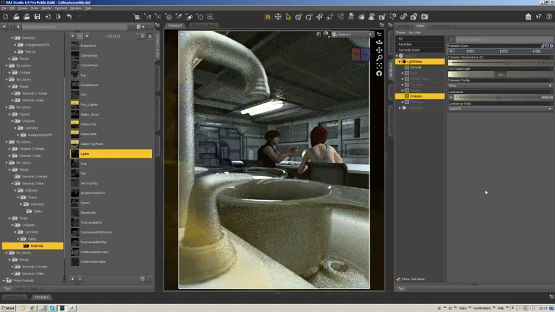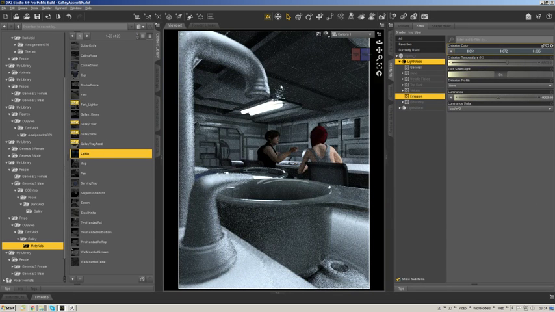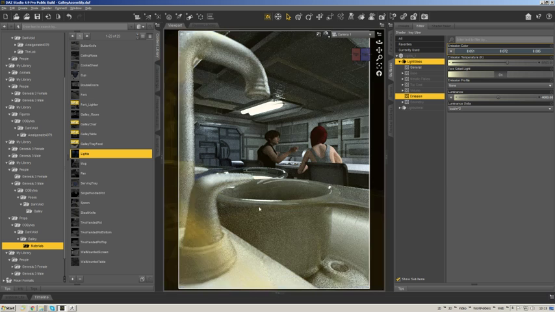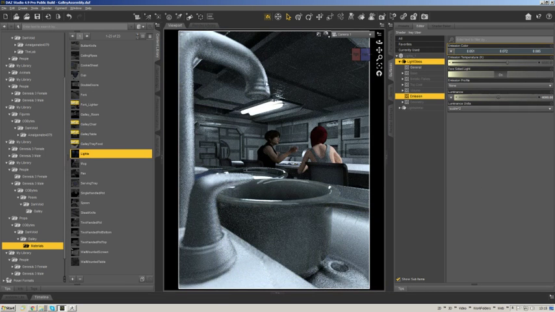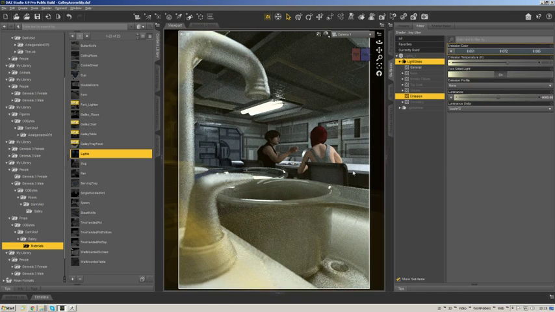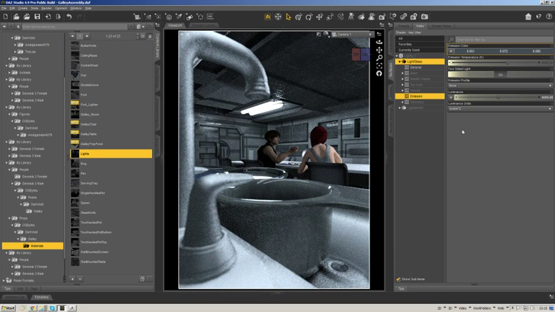Of course, iRay is going to take a little while to cook this out. So what you're seeing here is just the grainy iRay pepper shot. And I have depth of field turned on, so that's the fuzziness up close. But that's part of what I want here, the depth of field turned on with the fuzziness, so that you create that sense of photographic depth.